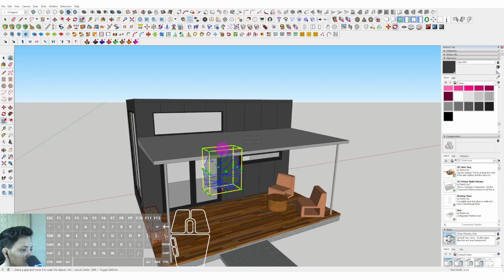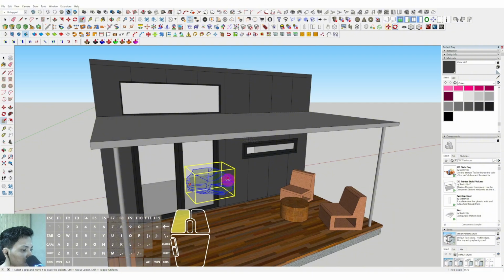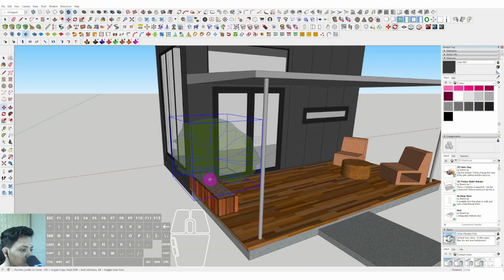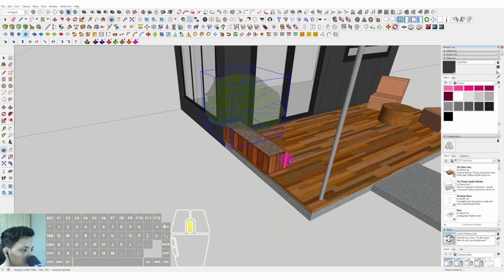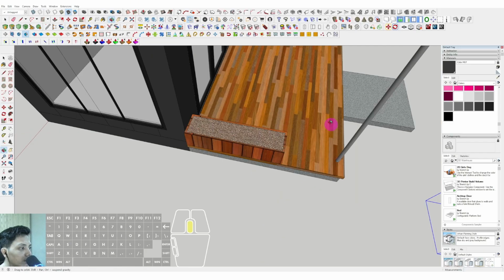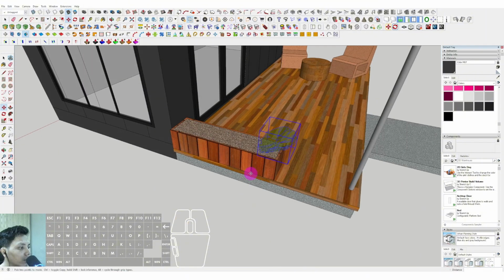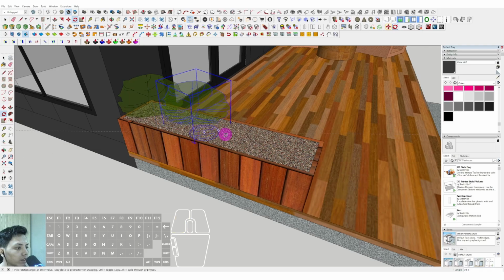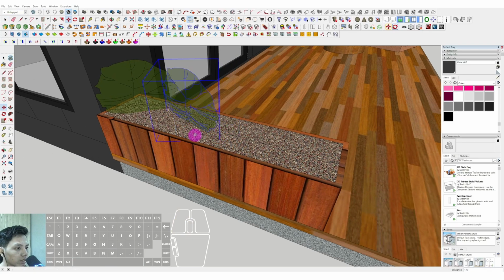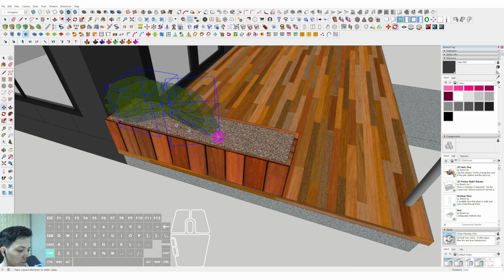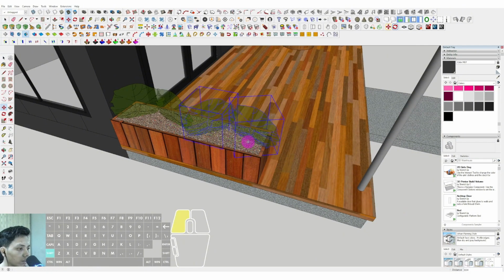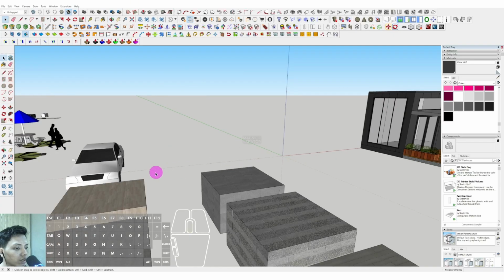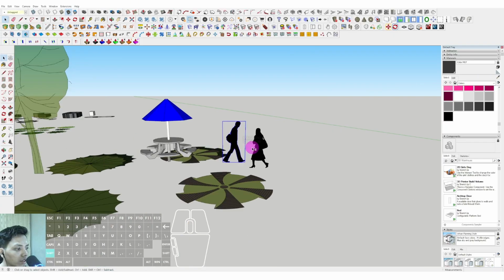Okay, to be simple component, and we can just make group and select move. Okay, select move. Okay, and then now we can duplicate this one to be another planters.